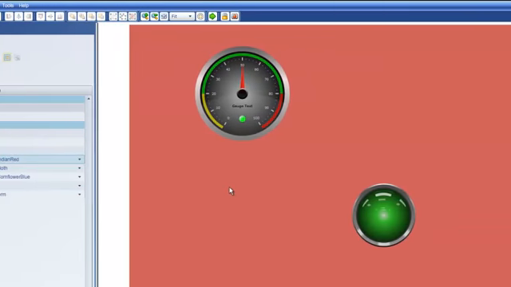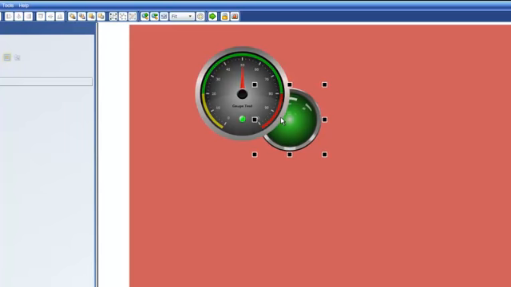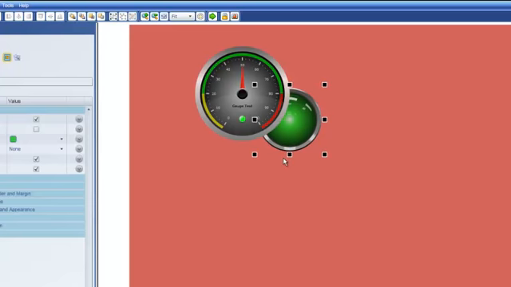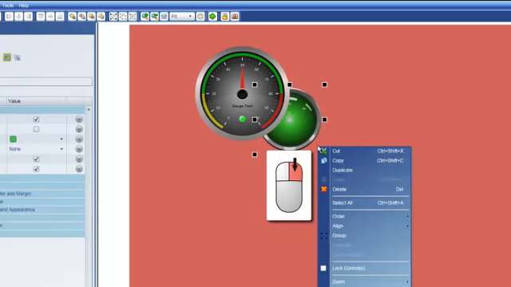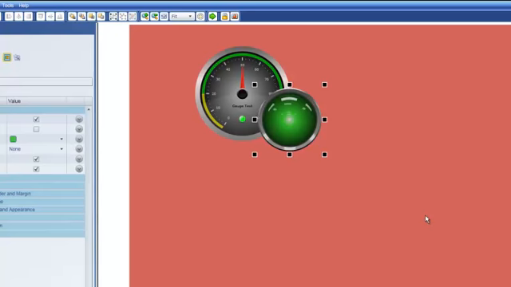When I come back here to work with these controls, you'll notice that because of the order in which these controls were added, the light was added first and then the circular gauge was added on top of those, I can change the ordering. So for example, I might want to select the light, which is currently selected, and then I can use my buttons bring to front, send to back, etc. I can also right mouse click on the control and do the same thing. So I could choose bring to front, and that will now place the light in front of the gauge.